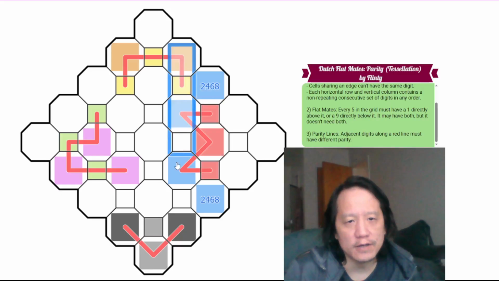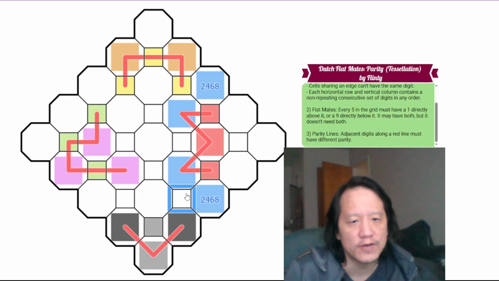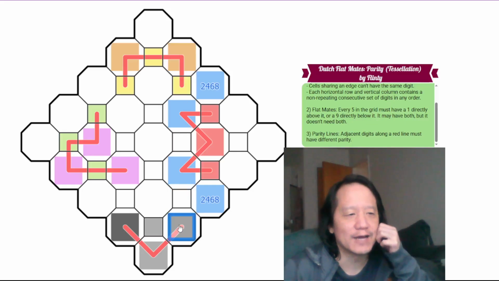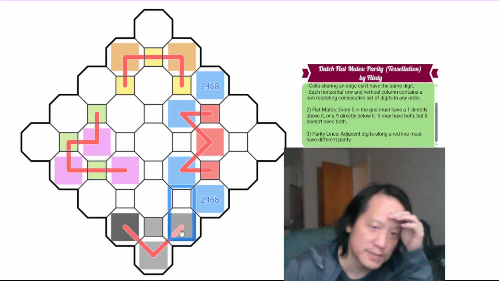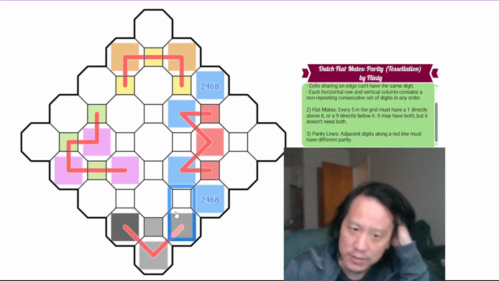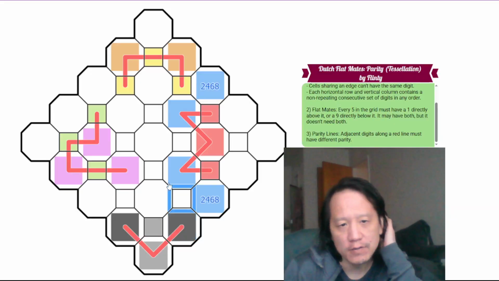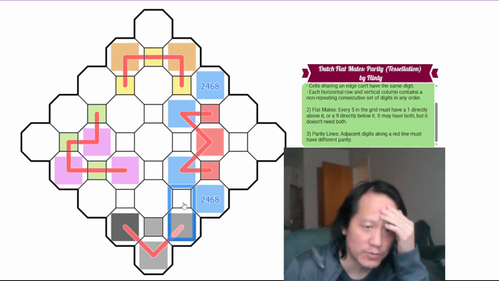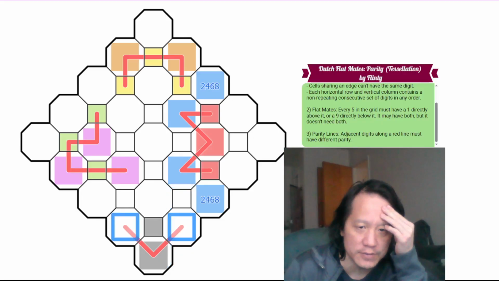So again, in column 6, we are guaranteed a 5. So we need a 5 with a 9 below it or 5 with... Oh, this doesn't have to be... That's the thing. This is a 5. It could be 5-1 or 5-9 as a combination. Okay. Right, that's where I messed up. So therefore, these are even.